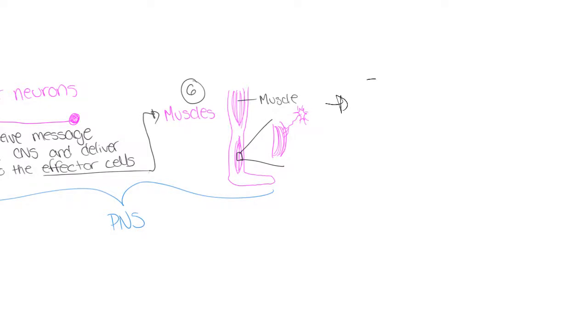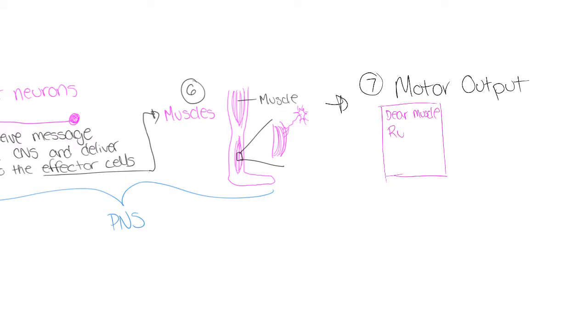So I'm going to end up with a movement. And this is the result or the effect. So this is a motor output. This is what we get. All because of this snake. So the message is delivered. I might just sort of open up the mail and say, "Dear muscle, run." So the message is delivered, and the effect is to run away.